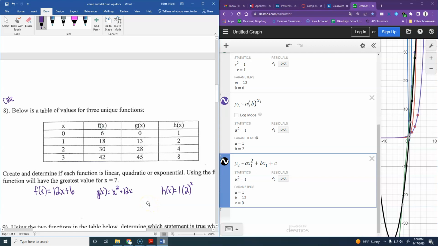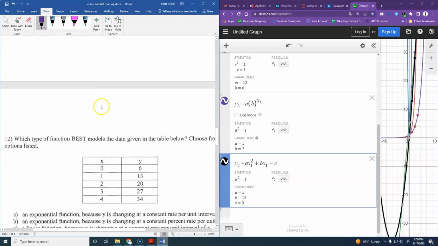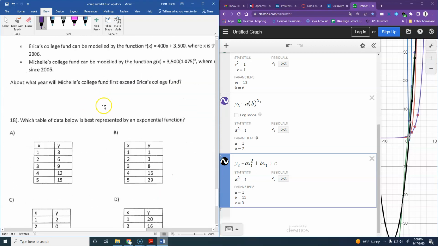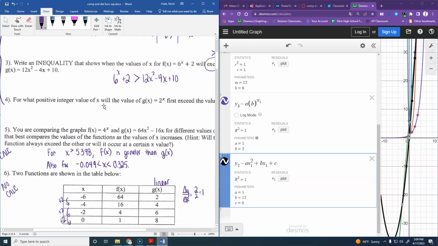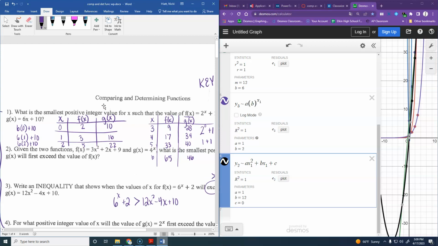And now it wants to know what has the greatest value whenever x equals 7, so we don't have time to do it, but what will we do? Just make x equal 7 in all 3 of those and see which one's the highest, okay? All right, so you've got several left to do. I want you to do those tonight, and then we'll talk about them tomorrow, okay? You may use your calculator on all of them left except for the ones at the very beginning where we did those, okay? So let the graph help you on those.